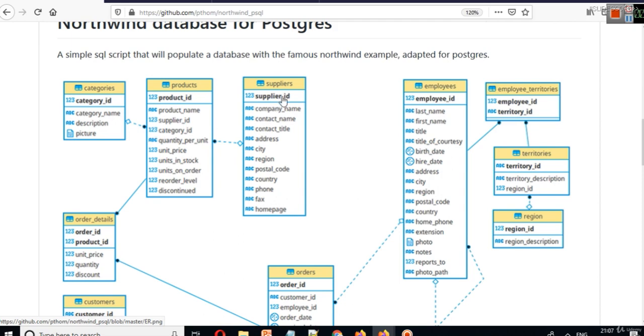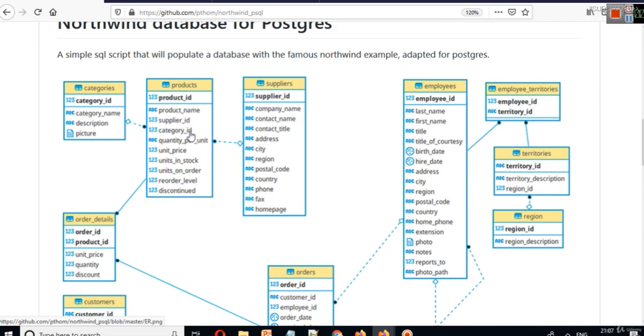So this is a relational database, and in relational databases, some tables are connected with each other by means of some common columns between them. For example, in categories table there is category ID, and in products table also there is this category ID.